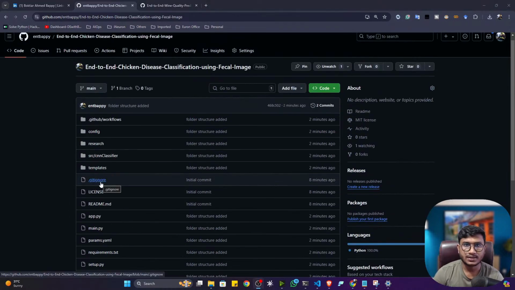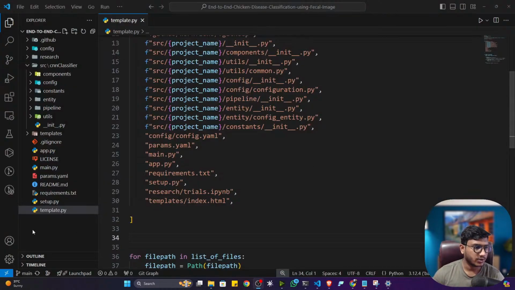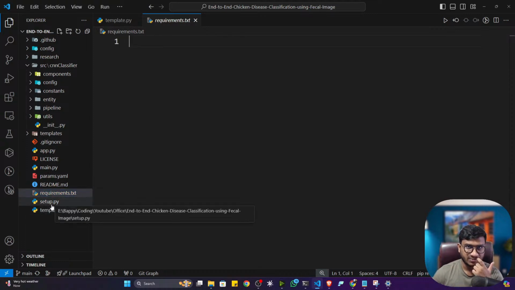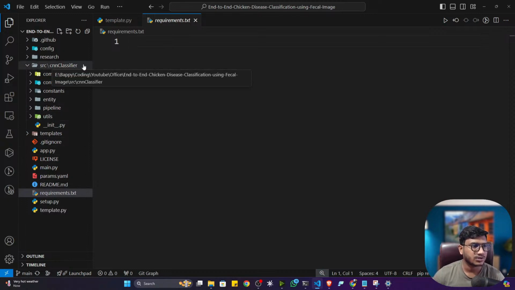Now let's do the project requirement setup. That means we'll be setting up all the packages I need to implement the entire project. So let's start with the setup. To set up your project, you just need to specify all the packages inside requirements.txt. Apart from that, you also need to set up setup.py, because I also need to install the CNN classifier as my local package. I think you saw in my previous project implementation, I was also importing from these folders and files, right? So that's why I also need to install these as our local package. CNN classifier would be installed as my local package.